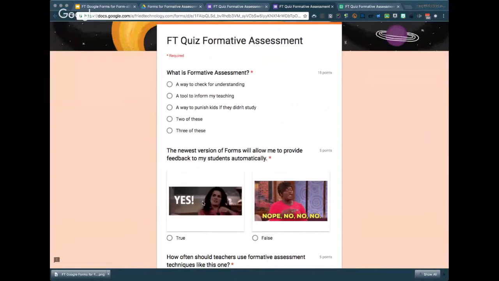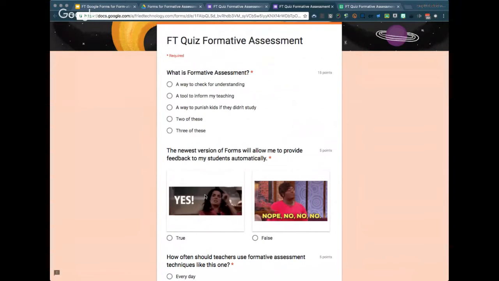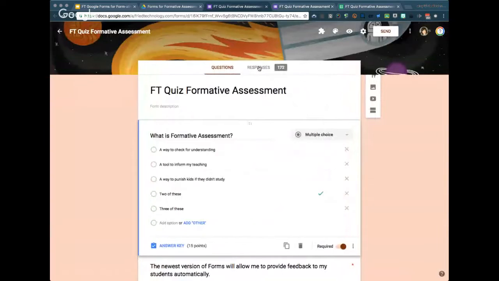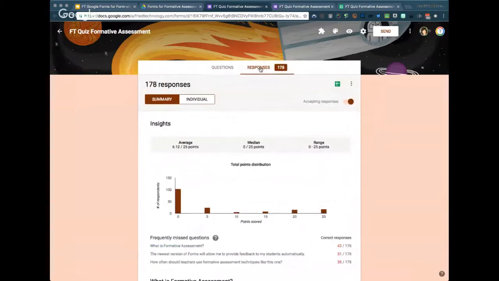But I just want to mention that one of the features that's available now is being able to put in GIFs, whatever you prefer to call them, moving pictures and other kinds of pictures into a form. So that's pretty cool. Math teachers everywhere were really celebrating when they were finally able to put pictures into forms. All right, so I'm going to take a look at your responses. If you haven't used Google Forms in a while, or maybe you haven't ever used it before, maybe you have not seen this cool response tab. So this is really nice.